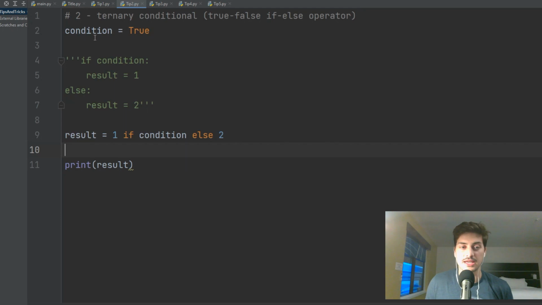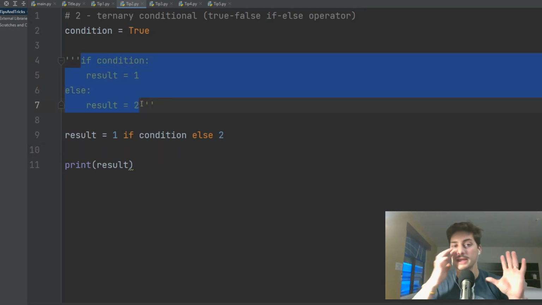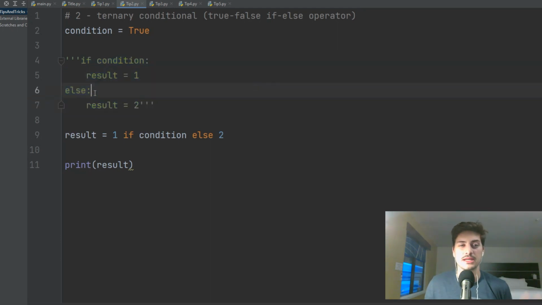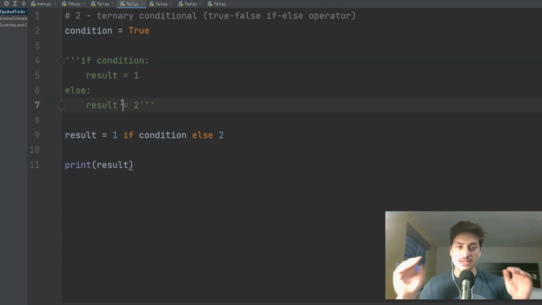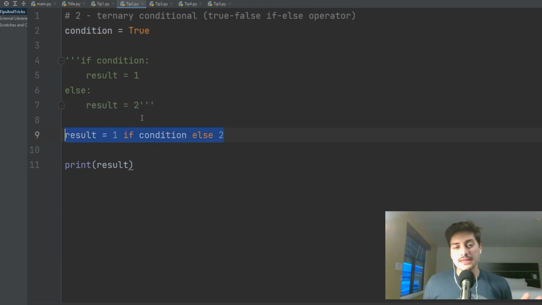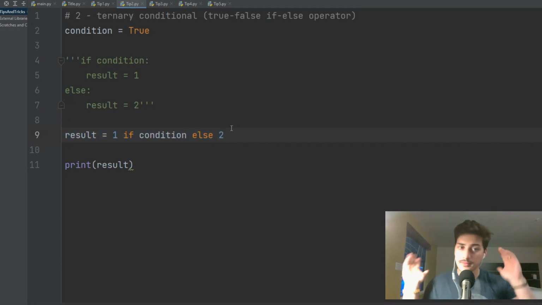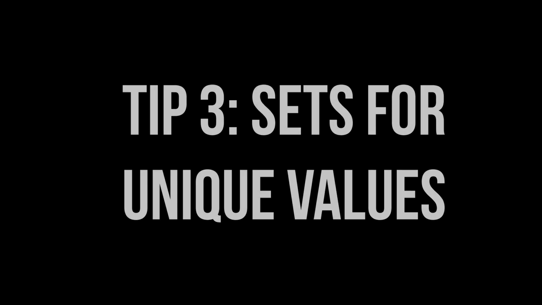I keep saying simple because obviously some people actually prefer the readability of the longer if-else statement, just because they feel like it looks a little more logical. I would make the case that because this is quite a bit shorter, with fewer lines of code, and it's pretty easy to read as long as you have a simple if-else, this is just as good, if not better. In any case, it's a useful thing to know, and that's tip 2.